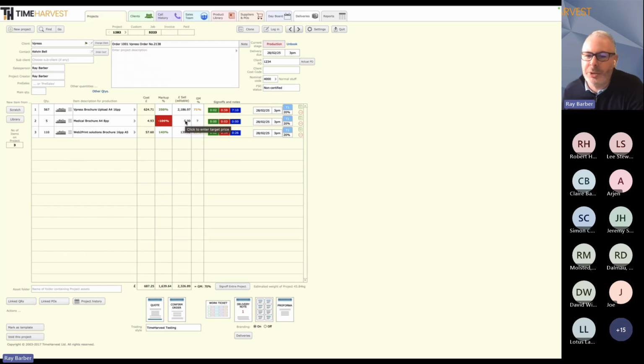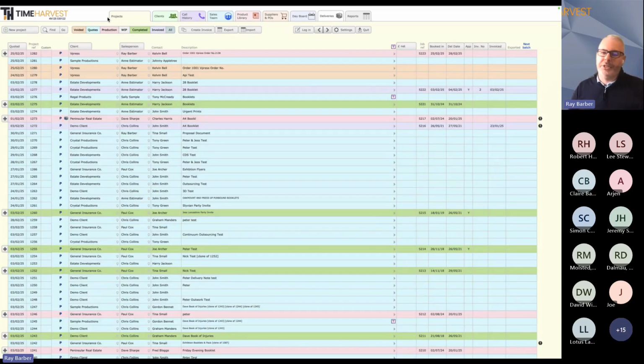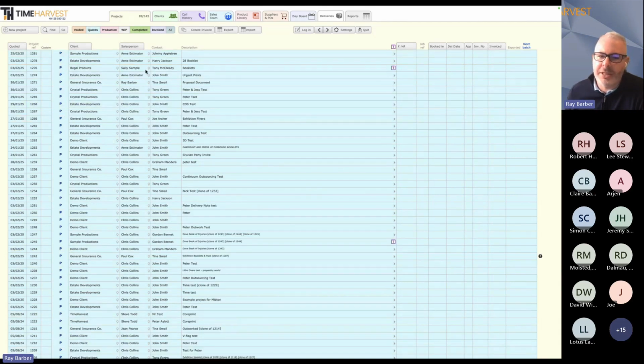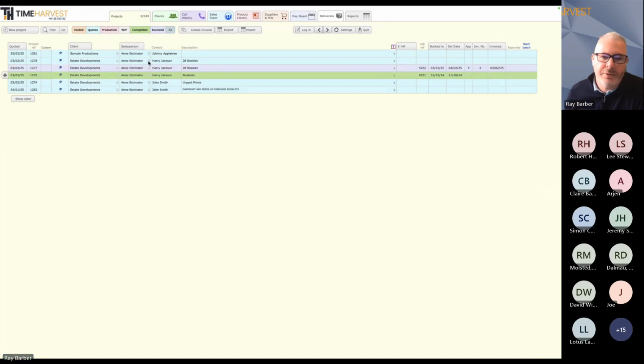and is showing a 0 value on this particular order. Taking you back for an overview of the system as a whole, we've got our main product page here. And like I said, it's very visual, Timeharvest. So it's been color coded in order to be able to filter quickly. So if I just want to see what I'm quoting at the moment, then I can filter by quotes. If I wanted to break that down more, I can just filter by the estimator.